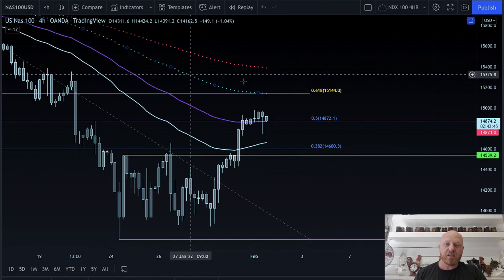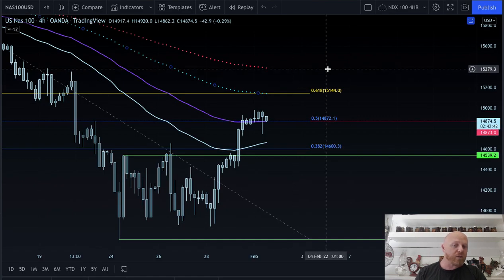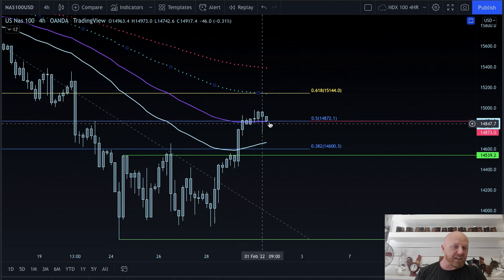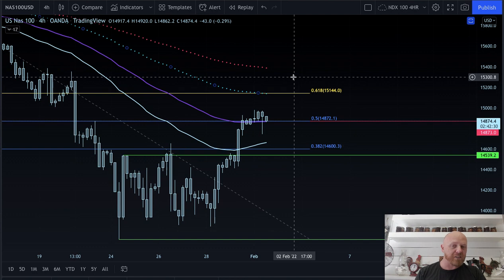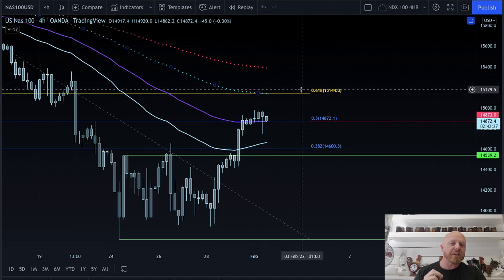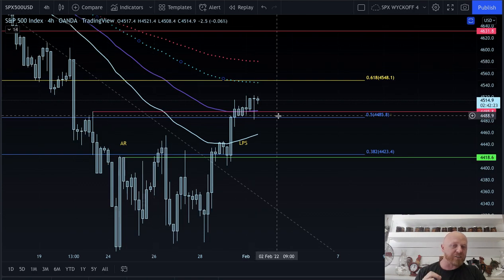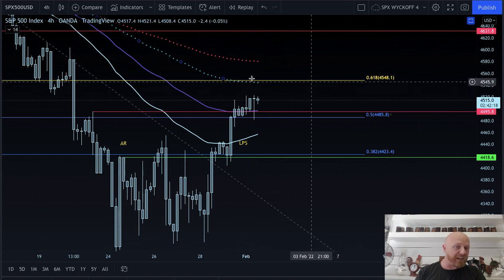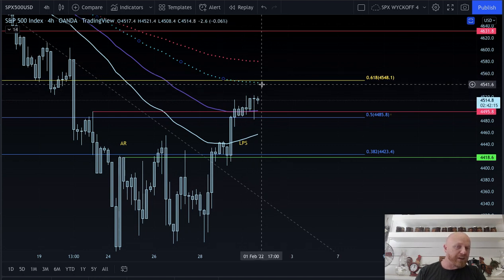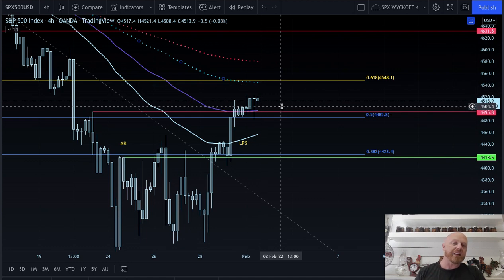Let me show you how connected these markets are. This is NASDAQ, NDX, 4-hour time frame. The 89, your price is resting right on the 89. Look at the 144, right on the 618. The 233, slightly above. Again, these are all different values, obviously, because of the marketplaces, but they're in the exact same TA position on every 4-hour chart. I haven't looked at the daily yet. Look, here's the SPX, 4-hour time frame, 618. The 144 is resting right near the 618. Price is just on top of the 89. These markets are interconnected.